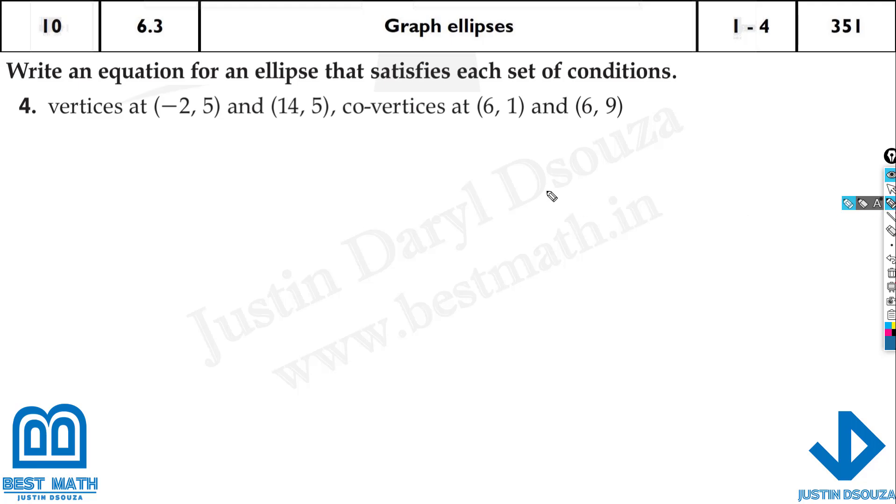And last problem. Here they have vertices. Now I'll solve this without drawing. But if you draw it, it's much easier. So here we have 5 and 5 common. So I'm going to know the midpoint. The center is going to be 5 and over here 6 and 6. So in the equation, I must look for, in the options I mean, I must look for y - 5, which is bigger here.